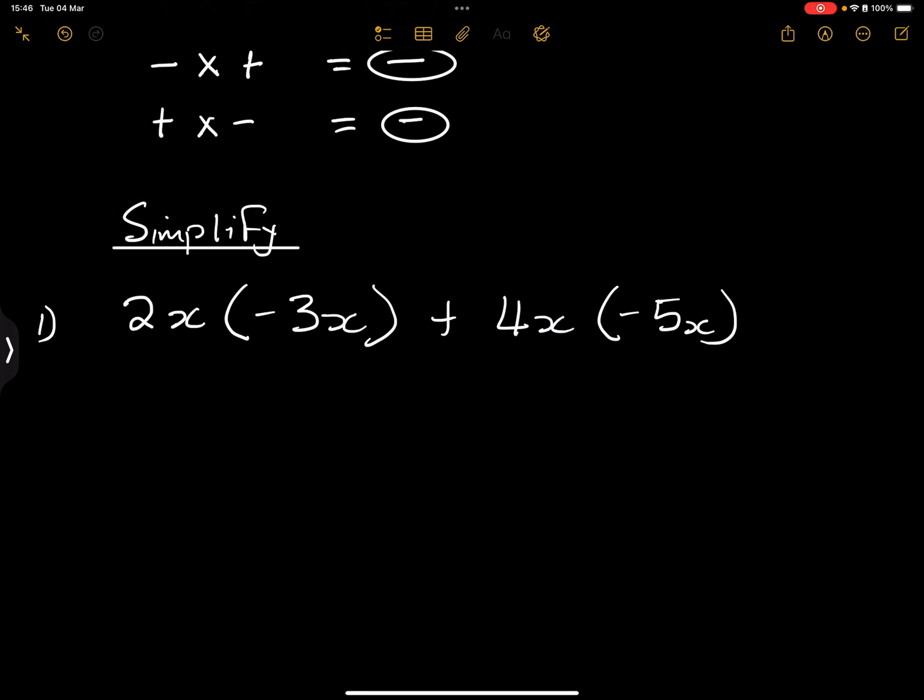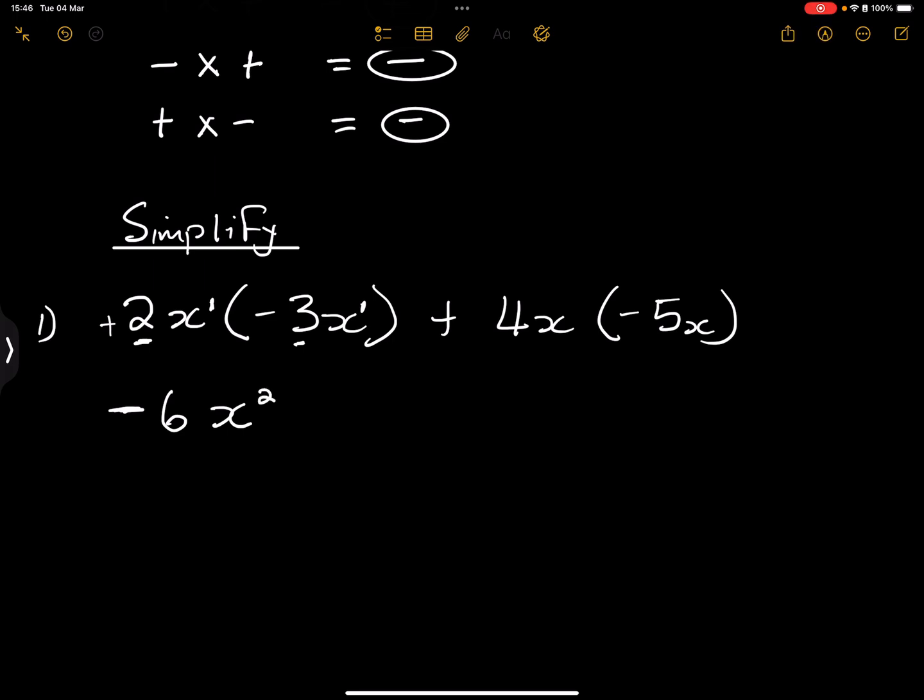Firstly, the integers multiply, and the variables, once we multiply them, the exponents add. Please remember that. So I will say 2 multiplied by negative 3. Note in this case the signs are different, so a positive times a negative will give me a negative. We've got x to the exponent 1, another x to the exponent 1. So that will be negative 6, x, that's 1 plus 1, and that's going to be negative 6x squared.